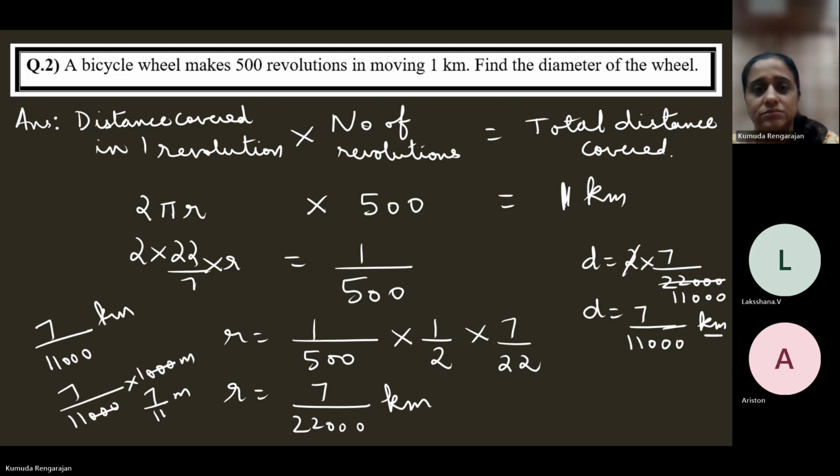Is that fine? Yes, ma'am. Okay. I'll work this in both the ways and I'll share it on WhatsApp later. That is by taking 1,000 meters in the first place, and also by taking 1 kilometer and then converting it to meters. Maybe I'll do it like that itself, because like you asked, most of us will have that question. Why? How do we know that we have to convert 1 kilometer to meters straight away? So let me do it like this itself.